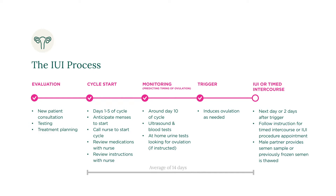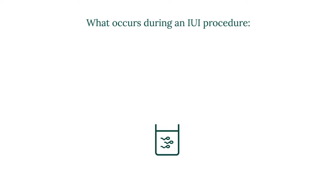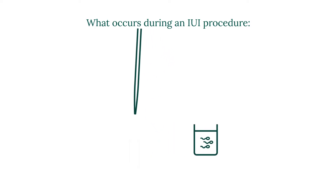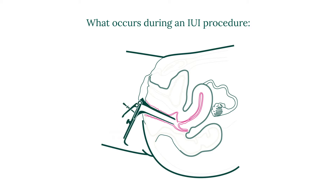If you are coming in for an IUI procedure, your male partner will provide a semen sample about an hour before the female partner undergoes the IUI procedure, or previously frozen sperm will be thawed. The sperm are washed in a special solution that supports their health and facilitates the separation of the fast-moving sperm from the sluggish or non-moving sperm. The rapid sperm are concentrated into a small volume and placed into a small catheter, which is introduced into the uterus with the sperm injected.